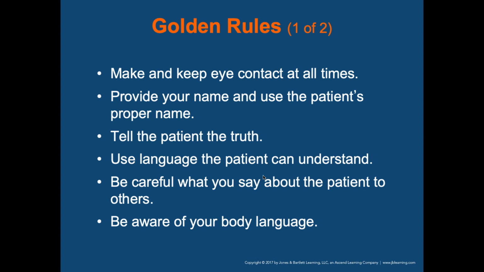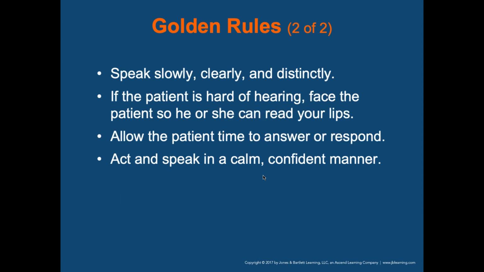But again, they see my ID badge, so they already know who I am anyways. So another thing would be to speak slowly, clearly, and distinctly. So if I say to you, again, I'll go with the chest pain thing, "Man, do you have any chest pain, shortness of breath, dizziness, nausea, vomiting, diarrhea, headache, blurry vision?" They're like, what just happened?